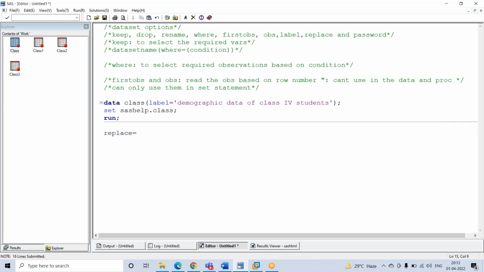What about replace? Replace, yes or no, but default is yes.